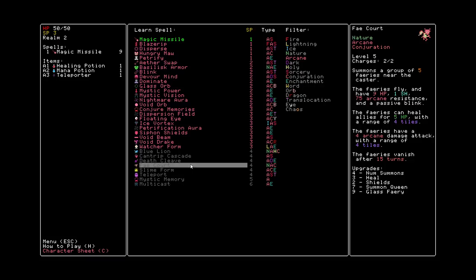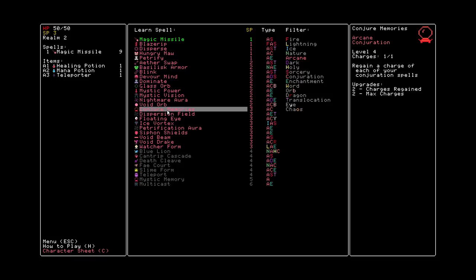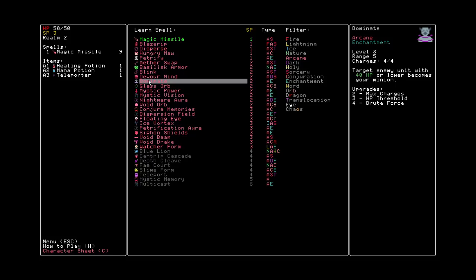Watcher form. Void, summon a Void Drake. Siphon shields, conjure memories, regain a charge of your other conjuration skills. That's one charge. Regain one charge of each of your conjuration skills. Seems mediocre, but maybe good later. Devour Mind. Deal 25 arcane damage to a unit, then if the target is under 50% HP, deal an additional 25 damage. 7 charges. Ignores line of sight.